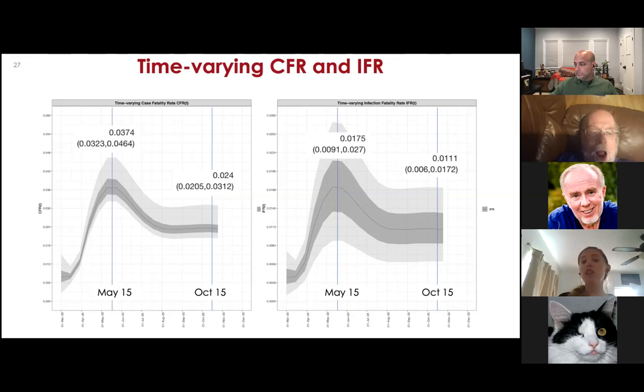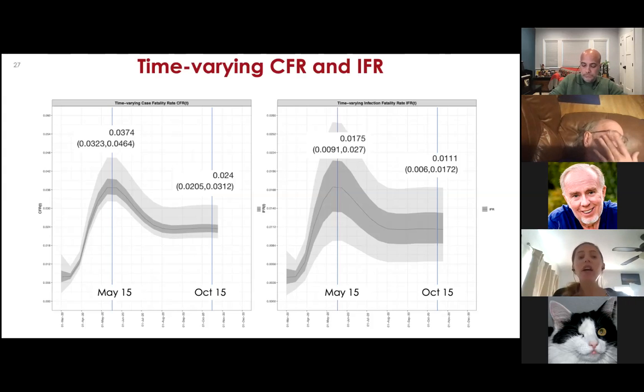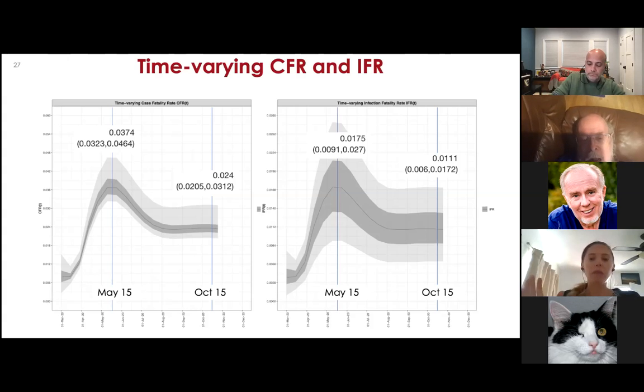It can't increase too much, because that actually forms the denominator of the infection fatality rate, which is deaths over all estimated infections. This is what I mean by fitting all of these together. We know that the CFR and the IFR have to go down over time, so we can't have that denominator go down too quickly, or else the IFR will increase. That's just from the modeling perspective.